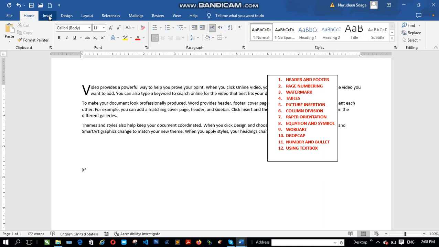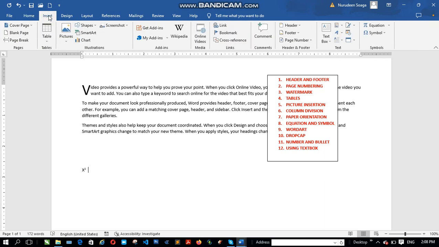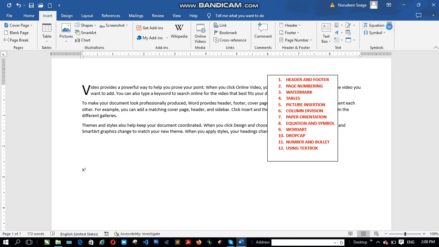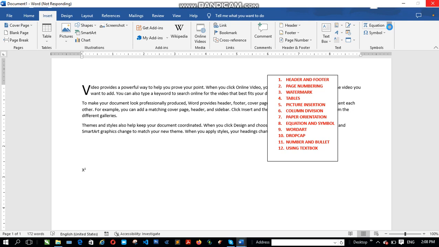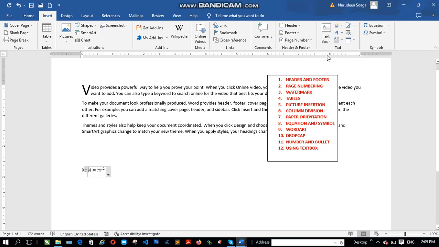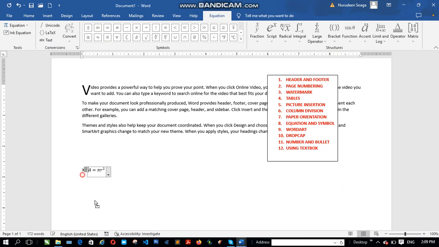To do that, like I said, we go to insert tab, go to symbol group of commands, then click on equation. When I click on equation like this, it's going to generate the equation for us. Now we have this, so let's take a look. I can simply modify what we have here.